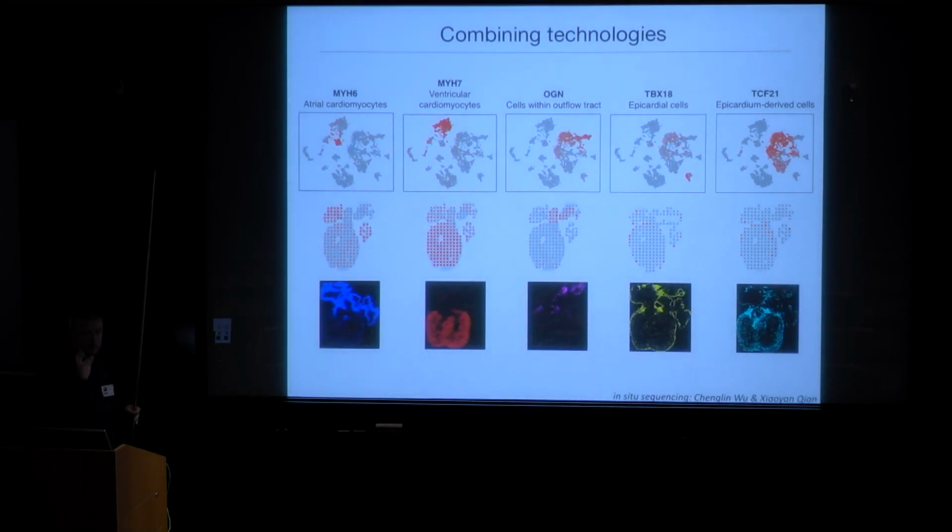So then finally we could take all of that data and confirm that by these panels. So this is in situ sequencing, confirming what we have from single cell and ST, and confirm that these are truly the markers that pinpoint different anatomical regions. So we get a very high resolution map of development.